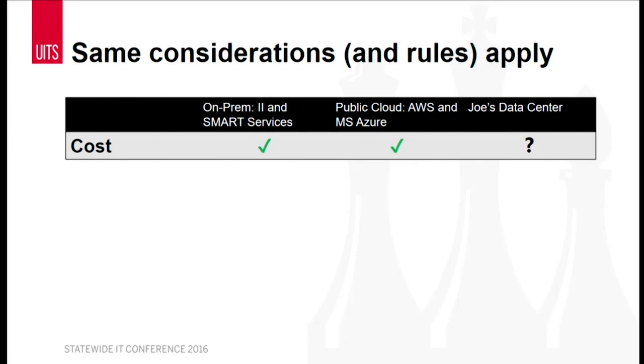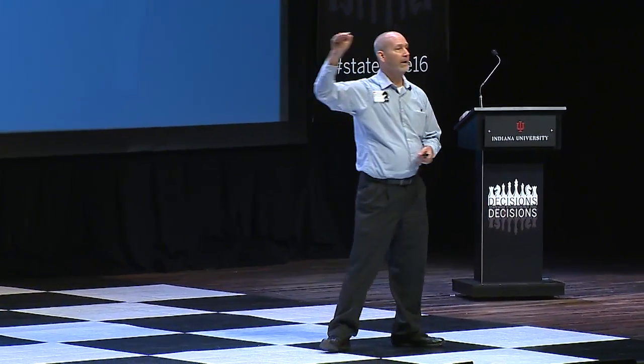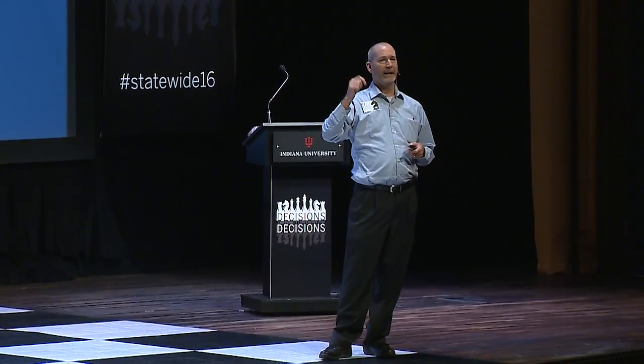I guess we missed the slide with the clouds. What I was going to say, so I'm going to go back to that before I run down the list here. So at the top of that ladder was cloud first, and I would say IU is kind of cloud first at the SaaS level, software as a service. So before we build something, we look to see if there's something out there that we can get as a service. Then the next one down is opportunistic cloud. And that is, we are taking advantage of the cloud where it makes sense for us, and that's kind of where we're at with platform as a service.